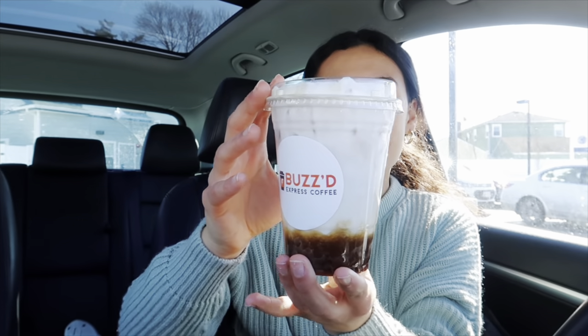So it is the next day. I just went to this drive-thru coffee spot that just opened near me called Buzzed and I got an iced caramel latte with vanilla cold foam — let's try this. The cold foam is always a hit or miss at coffee shops. It's actually pretty good — it's not super thick but it's not just foamy either. I like it and it looks pretty, so that's a plus.